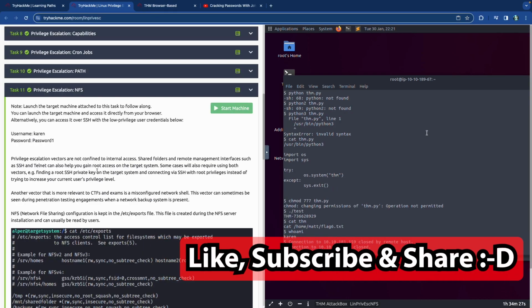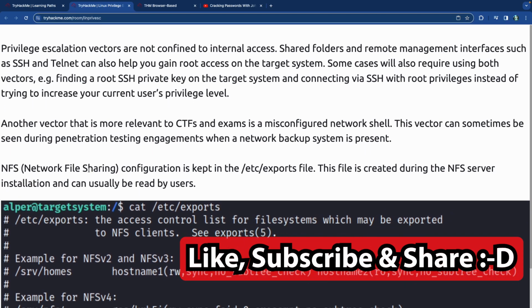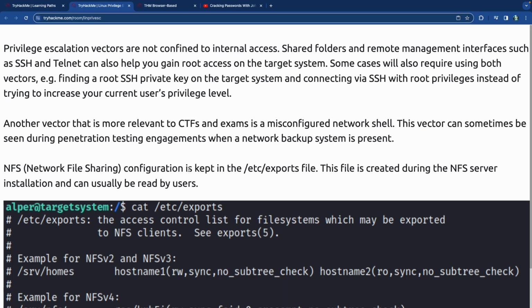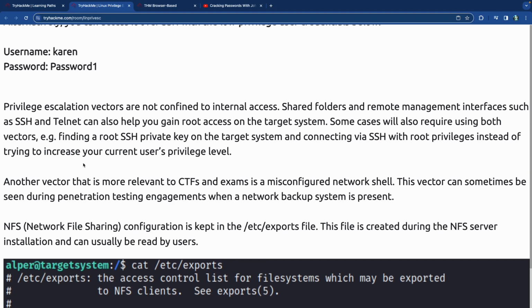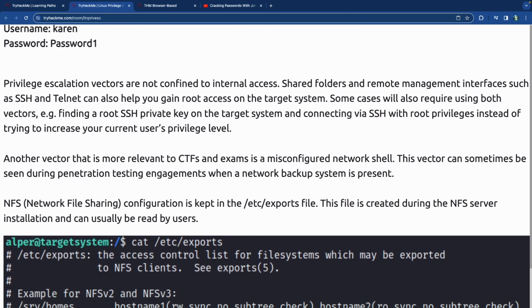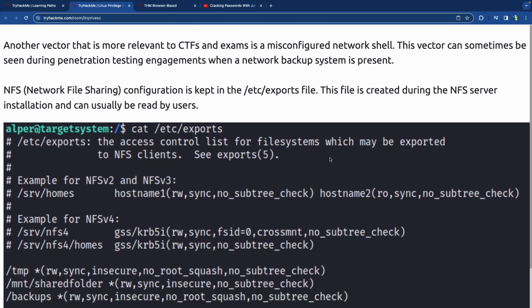All right, NFS, also known as the network file sharing configuration, is kept inside the /etc/exports file, and this file is created during the server installation for NFS. So another vector that is more relevant to CTFs and exams is misconfigured network shells, and it can sometimes be seen during penetration testing engagements.